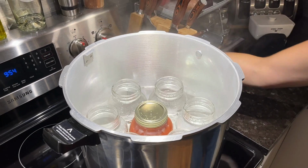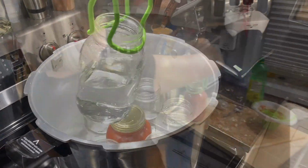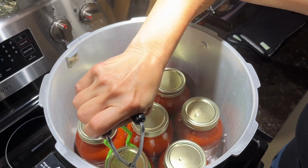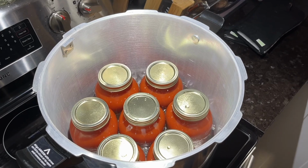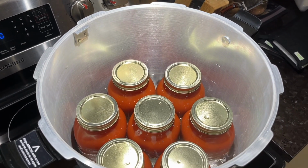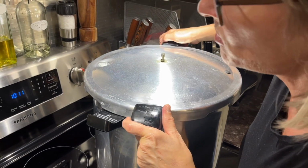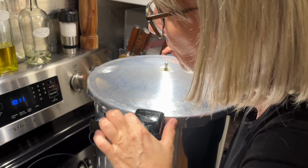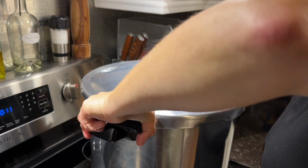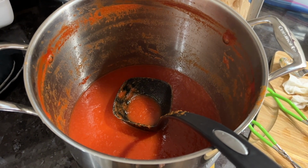Now, we have all jars in the pot. Lower the heat just a bit to maintain a rolling boil. Put your lid. Line up your V's. And then you close it. If there's anything left over, freeze it or make dinner with it.